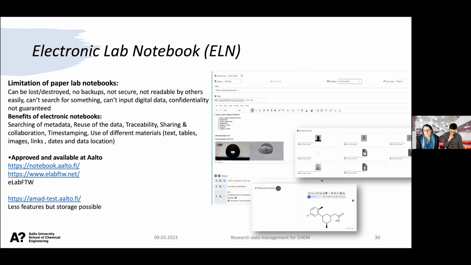As you can see, this notebook is user-friendly. You can see that there is a Word-like facility where you can write, put images, and change the format. You can control who can read your lab notebook, if it's only you, or your team, or specific members of a group. So you can create project groups. You can put any kind of data, but it's not ready to store data. It's more for quick images of your reactions that you can add in it. And there is also a molecule drawer inside.